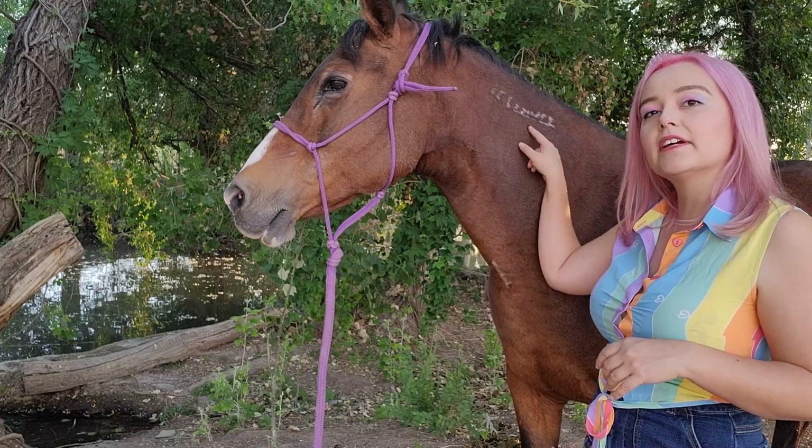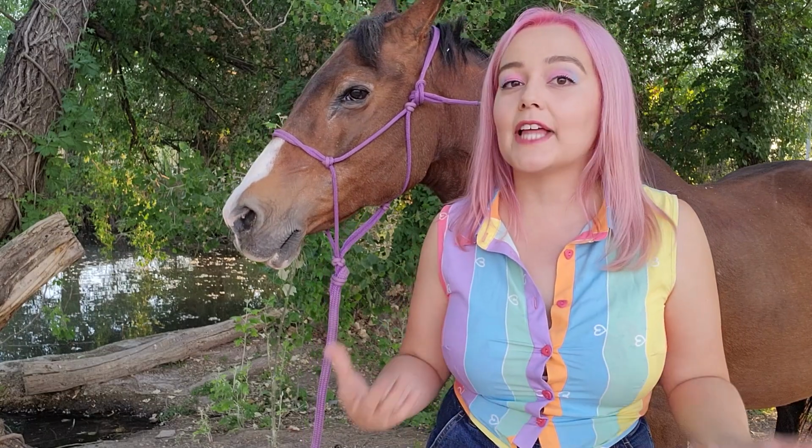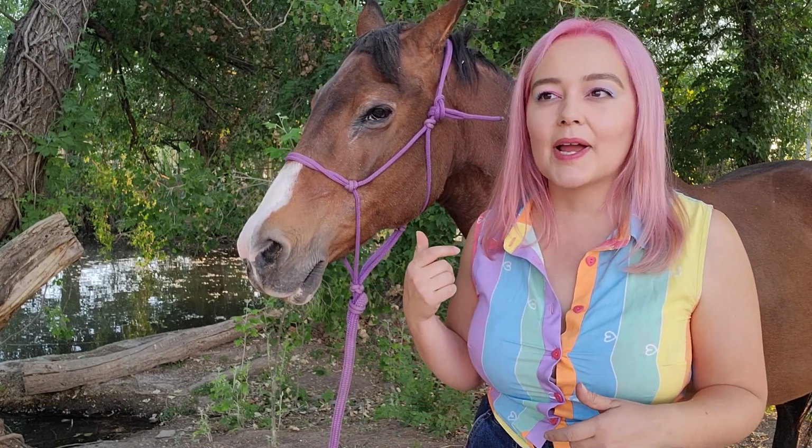So Rainbow's coat color is a bay, meaning she has a reddish body with a black mane and tail and black legs. Beautiful coloring. And this up here is an ICE brand, and that's one of the indications that it is a BLM Mustang, Bureau of Land Management, because they do put an ICE brand on the Mustangs that they capture. Like I said, I did ride Rainbow in the past, really not so much anymore. She is quite senior, but when I did ride Rainbow, for the most part, I rode her bareback. I ride English, Western, Australian and bareback, but pretty much always bareback with Rainbow, maybe a Western saddle once in a while, but just in case you're curious about that.